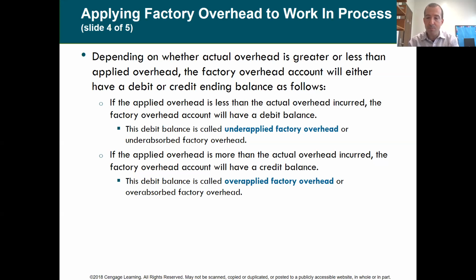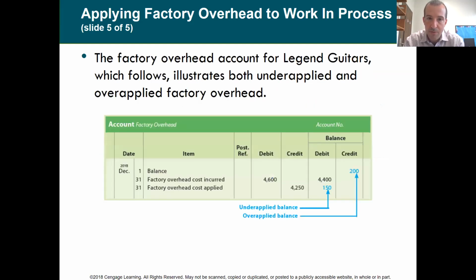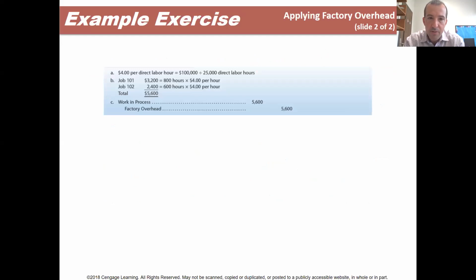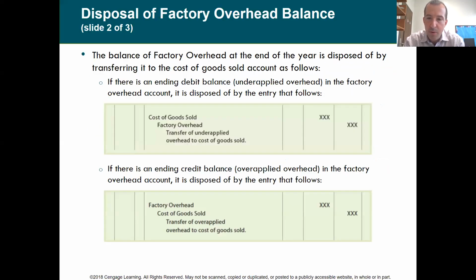If we have a credit balance at the end of the period, that means that we haven't accumulated enough actual cost to offset what we've actually applied. That means that we over applied. We applied too much cost to the products. It's just because our estimate wasn't accurate enough for the predetermined overhead rate, which is okay because estimates are not always accurate. It's the most scientific guess that we can make, but these estimates are often incorrect.